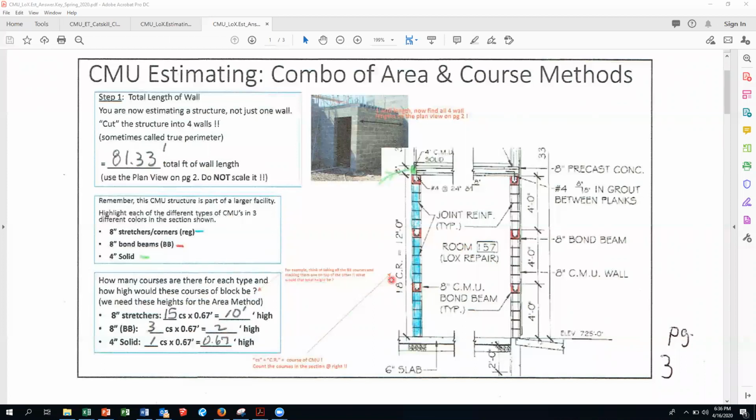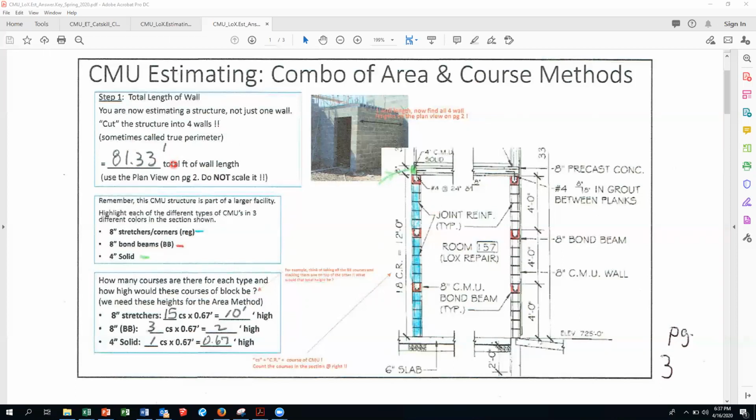I have a question. So on this, were you including the doors or not including the doors in total wall length? I got 64 feet 4 inches, not 81 feet 0.33. Yeah, this is the total length of wall. Okay, so including the doors.